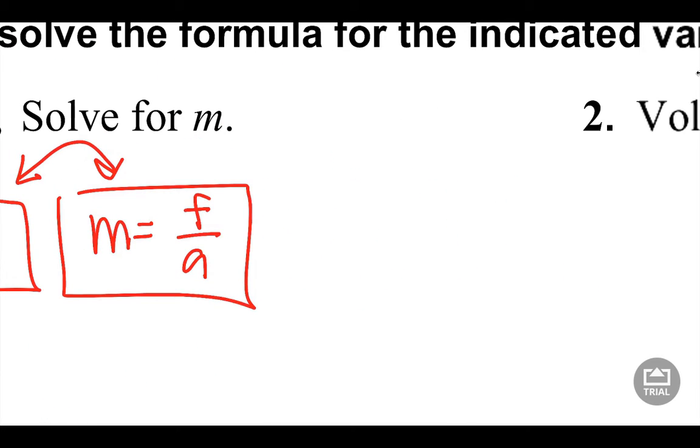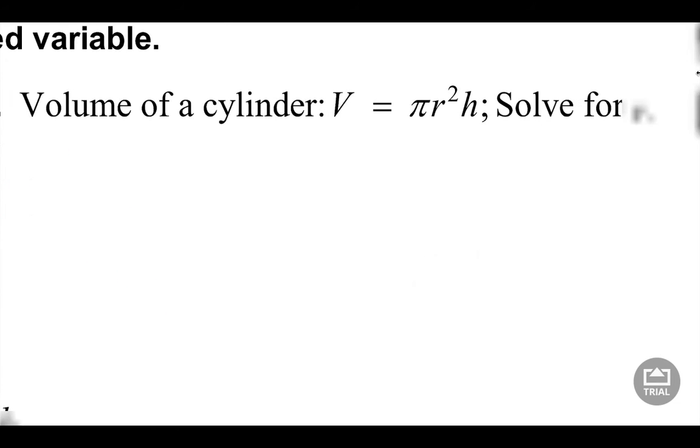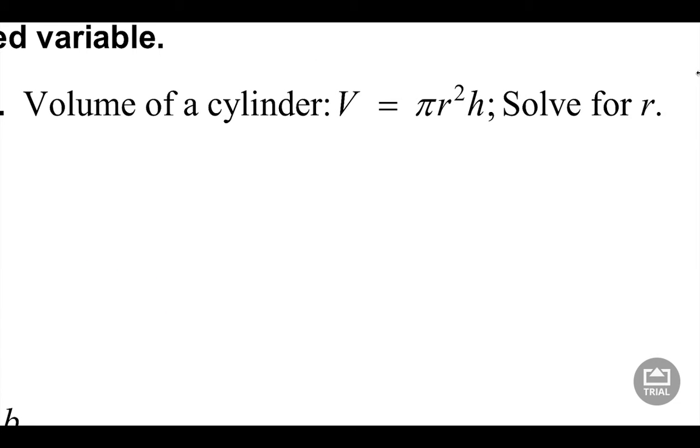I know this one's not on your homework. Again, you do not have to answer this one on your homework. This is just another example of solving. So we're going to draw our line. We're solving for R this time, so we have an R side and everything else. R is already over here. So we're going to make this our R side. This is then our everything else side.